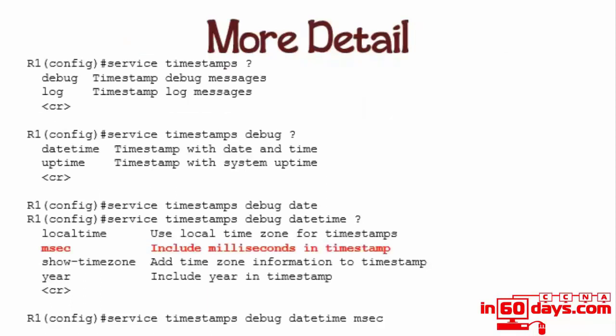I've issued the service timestamps here. What this does is give you the ability to drill into a lot greater detail time-wise. It stamps all your debug messages up to and including milliseconds. This is important if the problem that you're monitoring is happening at a very fast rate. If you're just monitoring by the second, then to be honest, you may not have enough granularity. So a lot of the time, Cisco TAC may ask you to log the msec command. So you can see service timestamps debug datetime, and then msec is the final part of the command.